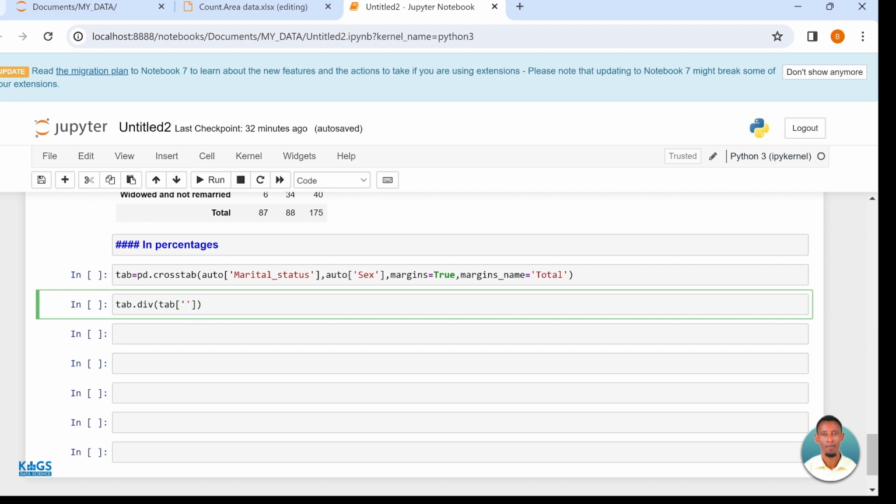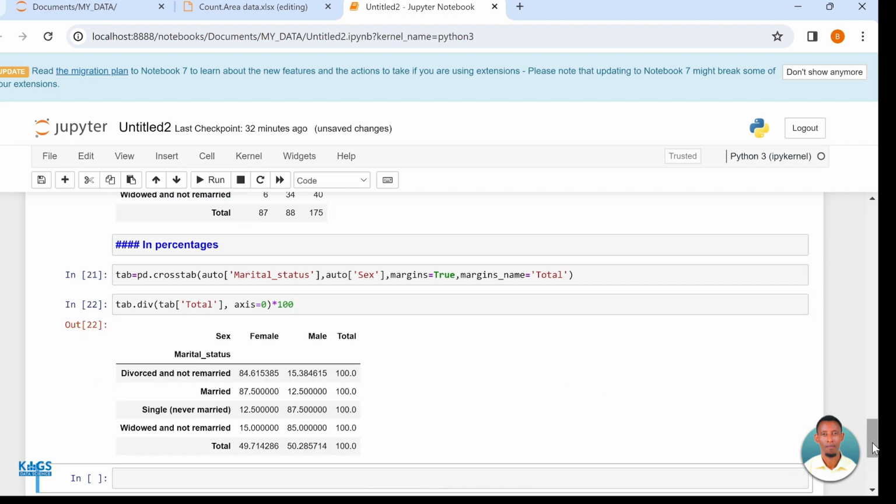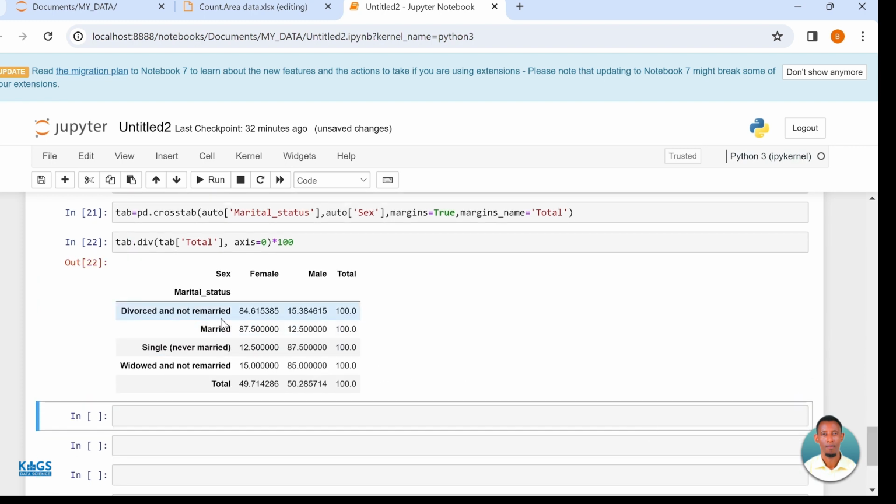Total, axis equal 0, times 100. You can see the percentages.